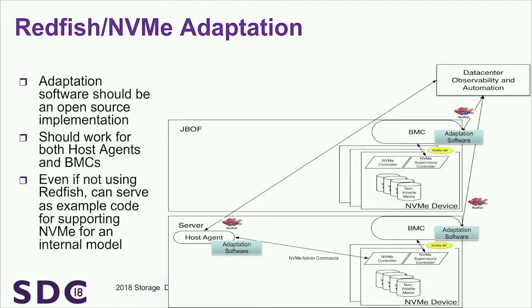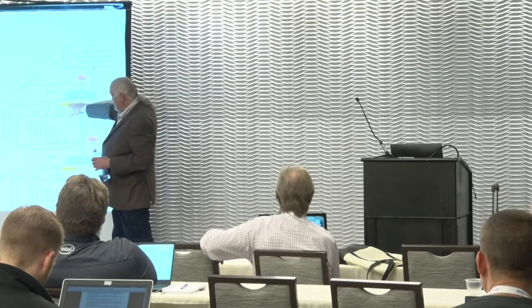So to convert from NVMe to Redfish, we need some sort of adaptation software. And this could be an open source project. It could be under OCP, it could be under SNIA, that would adapt from the NVMe-MI commands and so forth to Redfish, back and forth, right? And this one piece of software, because it understands both this and this, can be used by multiple drives for at least the core elements of MI.